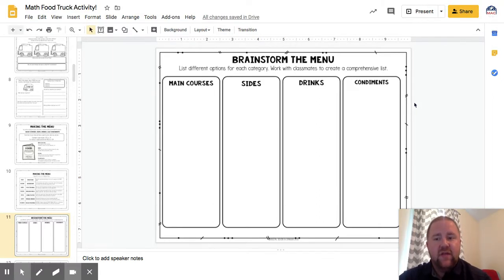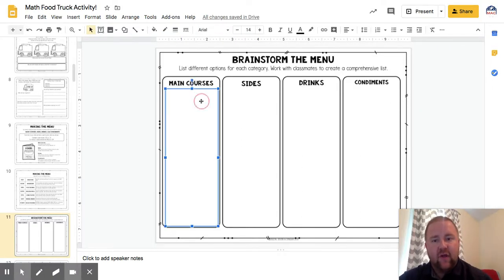All right, so then we say drinks. So then all the different drinks will be listed there, and then all the different condiments will be listed in that last column. So again, if you click, there's text boxes, and you can type things and make a list. Now you don't want to just have tiny little words spread here, guys. Make it fit. Make it big enough so that they fit into that category.